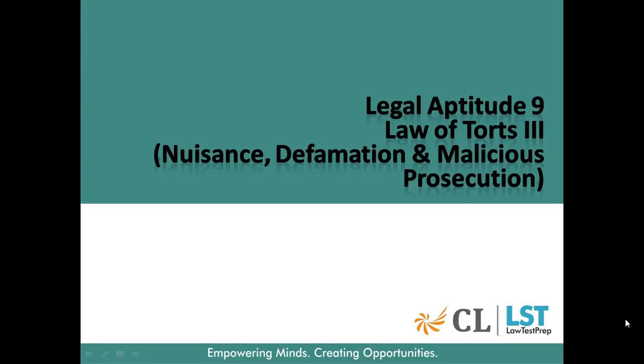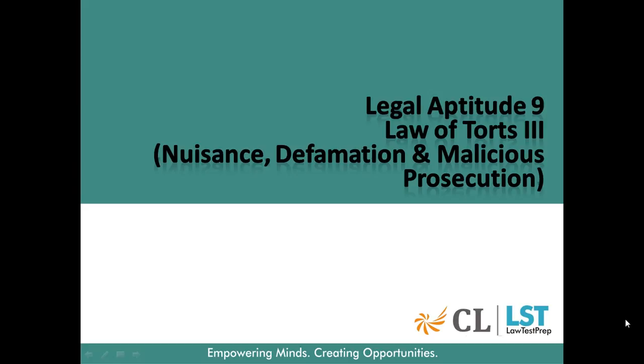In India, there are two kinds of nuisance. One is private nuisance, which we have discussed, and one is public nuisance. Public nuisance is different from private nuisance in some respects, because public nuisance is a criminal offense. It is actionable by the state. Any person can file a complaint before the court of law and complain to the police, who can take action to prevent such kind of public nuisance.